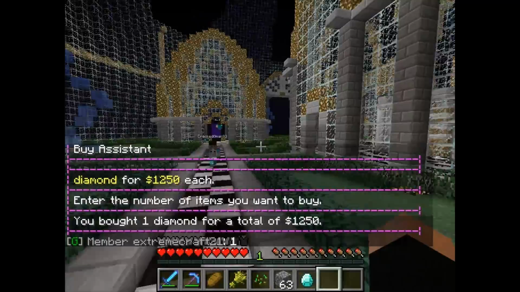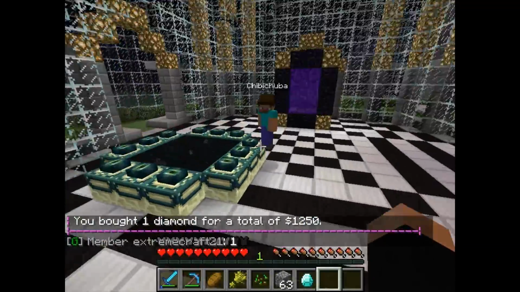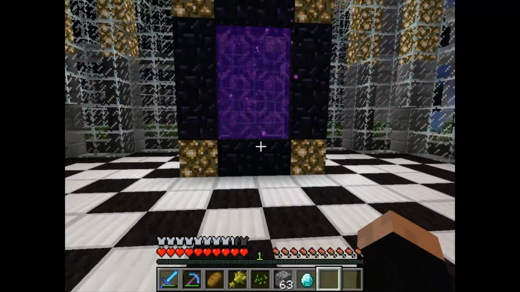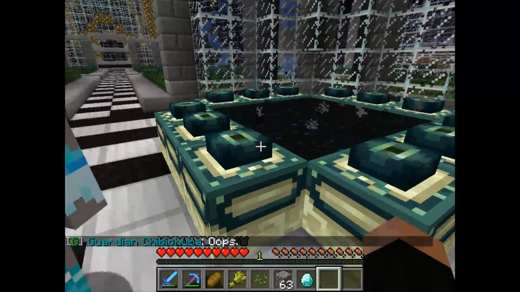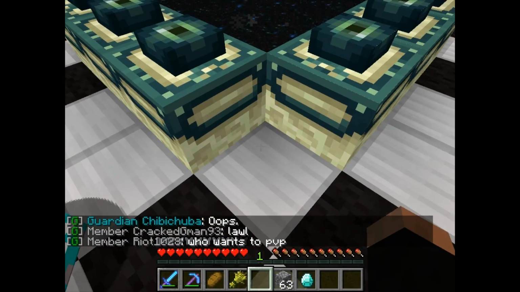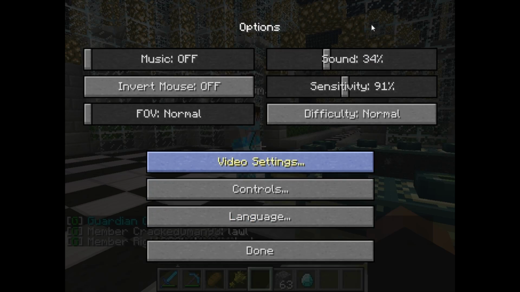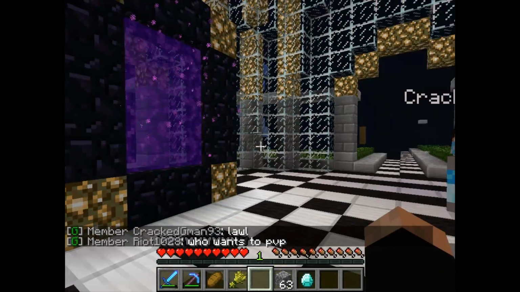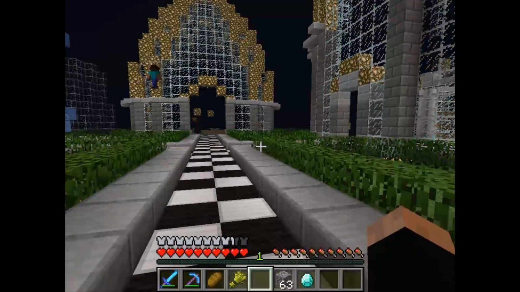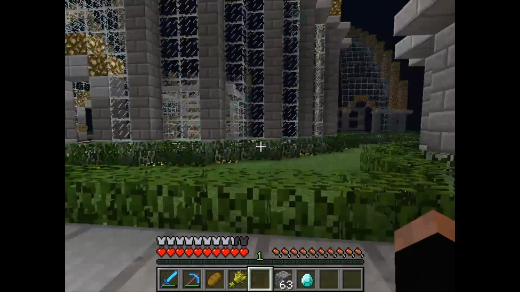Over here is the portal rooms. Here you've got the Ender portal. I don't wanna go in there. And the Nether portal. What happens if I throw something in there? What the heck? Should do some seeds in there, no problem. Whatever. Let's continue over here. Let me go in and see what happened.